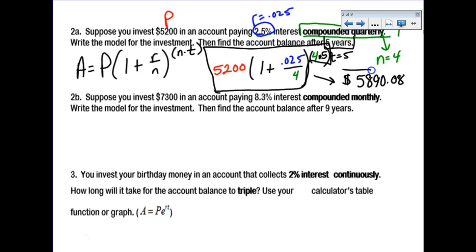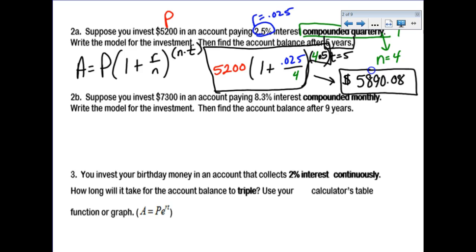Thank you. Very good. So 2b, I'm not going to do that one with you, but could we point out what the n value is going to be for 2b if it's collected monthly? That means 12. Okay. Quarterly would be 4, monthly would be 12. Those are usually the ones we run into on our tests. Hint, hint. Yep, formulas will show up again just like they did last time.